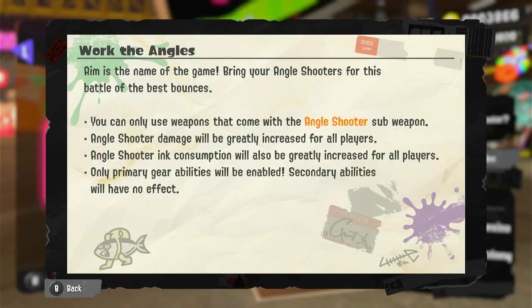Aim is the name of the game. Bring your angle shooters for this battle of best bouncers. You can only use weapons that come with angle shooter, sub-weapon. Angle shooter damage will be greatly increased for all players. Angle shooter ink consumption will also be greatly increased for all players.